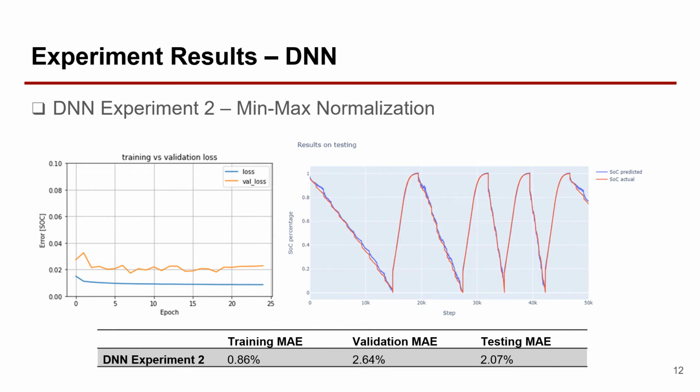Using min-max normalization definitely shows an improvement over experiment 1, as you can see with the lower training mean absolute error, and the lower validation and testing mean absolute errors. You can see that for this 25 degrees Celsius portion shown on the right, there is some deviation that's a little more compared to what we saw previously, but overall, for the full dataset, the errors are much lower compared to the mean normalization test.